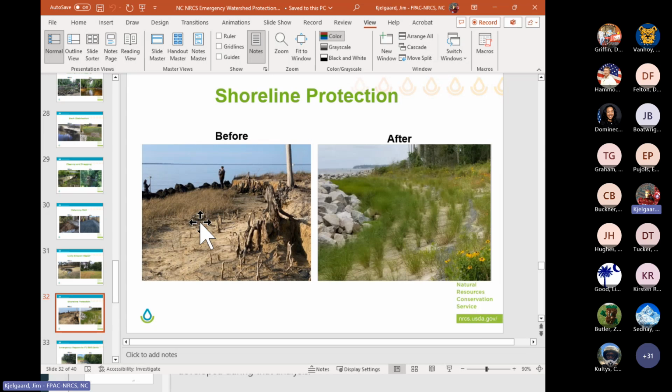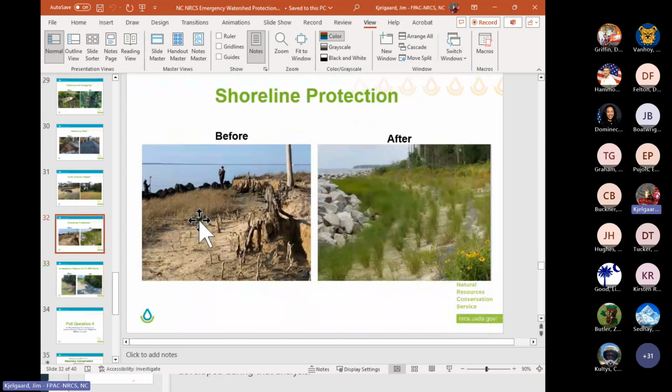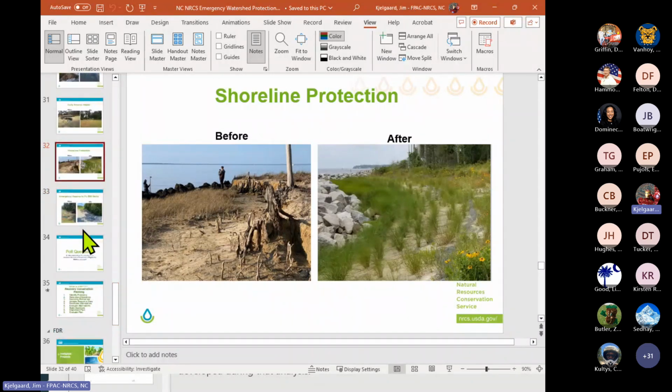See, shoreline protection. This is on the Inner Banks of North Carolina. This was a very interesting one, a spit out at Whitaker Point near the town of Oriental, way on the Inner Banks there. The town itself had already gotten some grant money for doing the work to restore this peninsula of land, and with EWP we were able to provide assistance on the rock riprap, but they actually did the rest of the revegetation and reestablishment through other funds and grants, so with other state and private foundation grants. So no other federal funds were applied on this site.